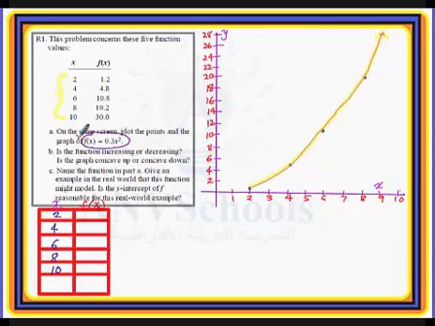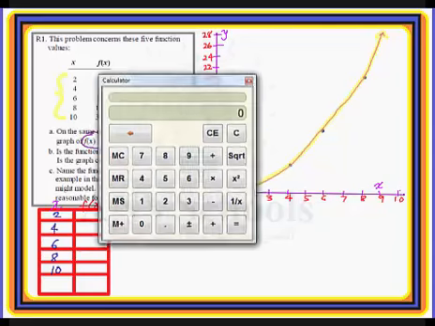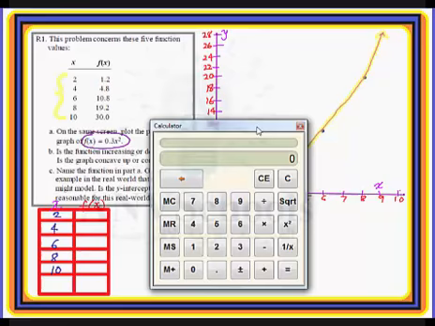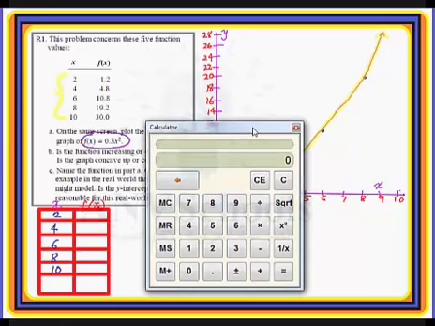So to help us with the computation, let us use the computer or the calculator in this program. So 0.3x squared, when my x is 2, I will have 0.3 times 4, which is equal to 1.2.